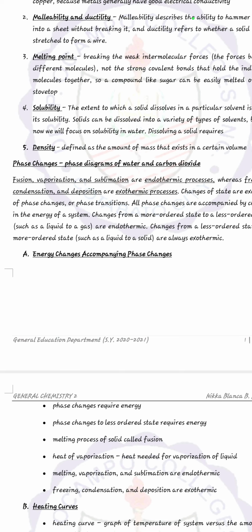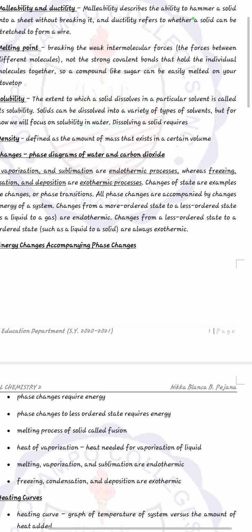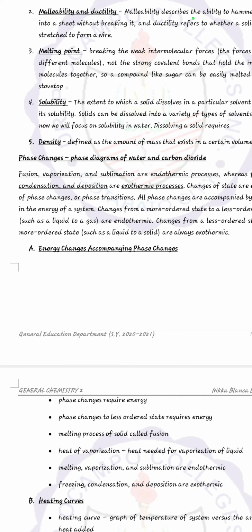That is what I am saying, that endothermic is when the energy is absorbed, then eventually the temperature will decrease. So for example, liquid to gas is an example of an endothermic process. Changes from a less ordered state to a more ordered state, such as liquid to solid, release energy, the temperature of the mixture will increase, and that is a good example of an exothermic reaction.